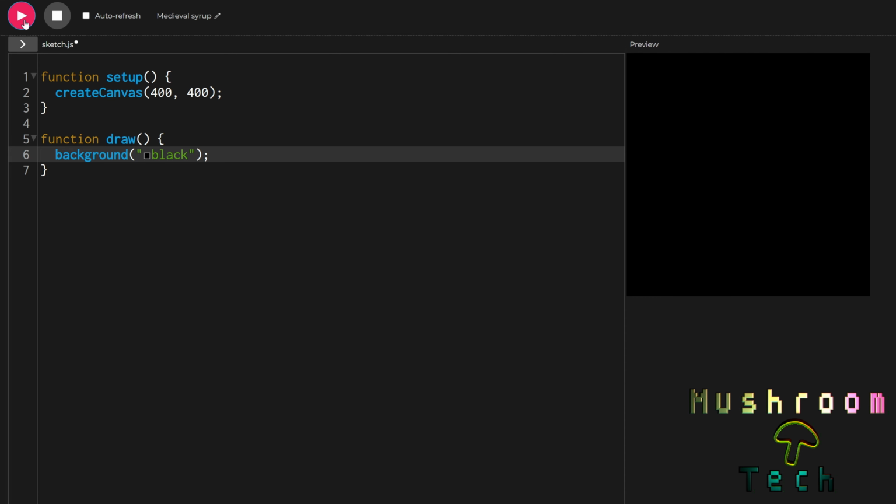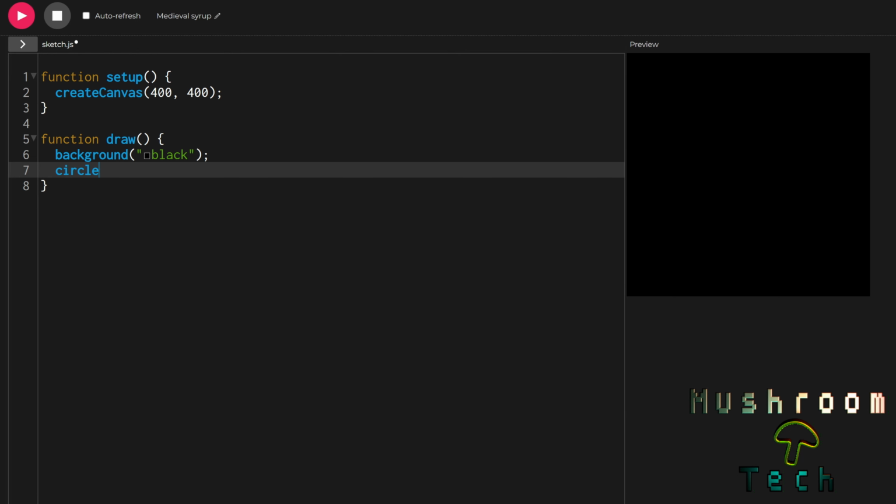The reason I like P5JS so much is it's so easy to get started. Let's add a circle. So I type the word circle and I add some brackets, and then we need to add 3 parameters. The first one is how far across it is. So our canvas is 400 pixels wide. So if I type 200, that should be halfway across the canvas. I then add a comma. The second number is how far down the canvas it will be. If I type 100, it should be a quarter of the way down the canvas from the top.